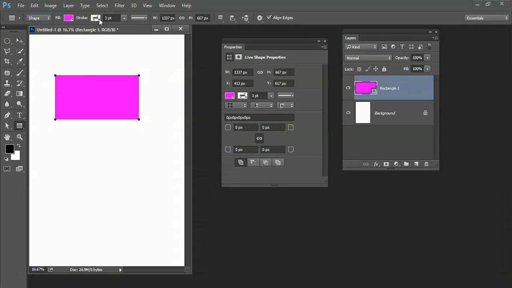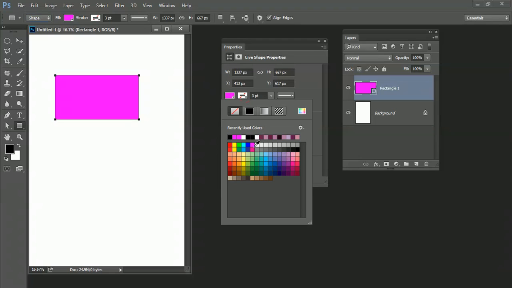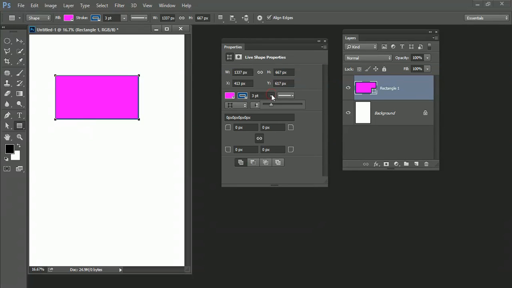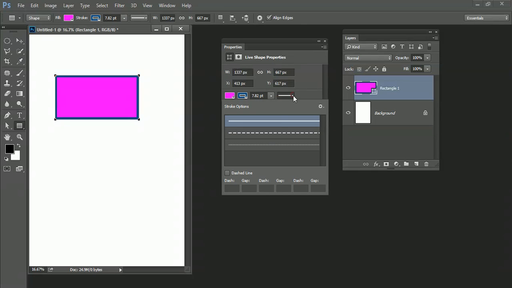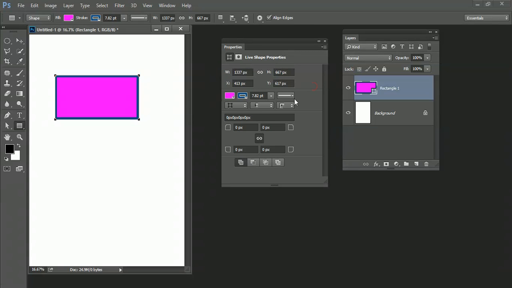You could also change a stroke color. A stroke is the color that goes around the outside of your shape. So if we make that a blue, you'll start to see that you've got this border that goes around the outside. You can change the weight of that border, so you could make it thicker, for example. You could change the style of it, so at the moment it's a solid line. You could go for a custom dashed line and make your own one if you wanted to there as well.